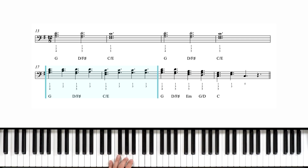So before moving on to the next measure, let's go over measure 17 and 18 again, okay? We have G major root position, all 3 of its notes, and then just the top 2 notes. D over F sharp, and then just the top 2 notes. C over E, and then just the top 2 notes for the rest of the measure.